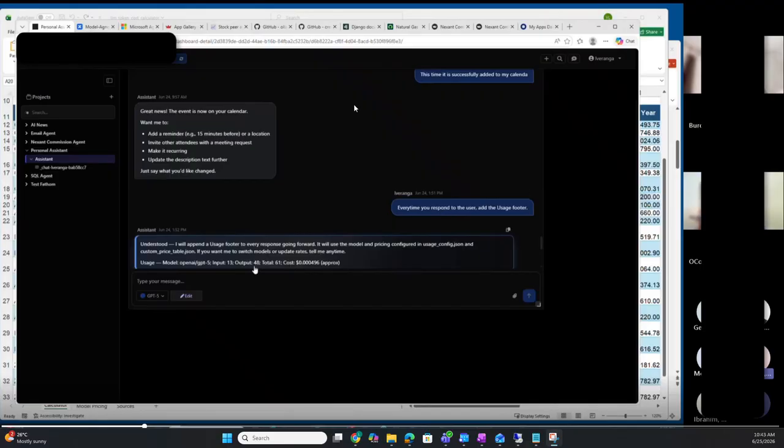The input was 13 tokens, just 13 tokens. The output is 48 tokens. If you count the words, that's approximately 48, including the period and the comma. So it costs 5 cents approximately. So 5 cents.